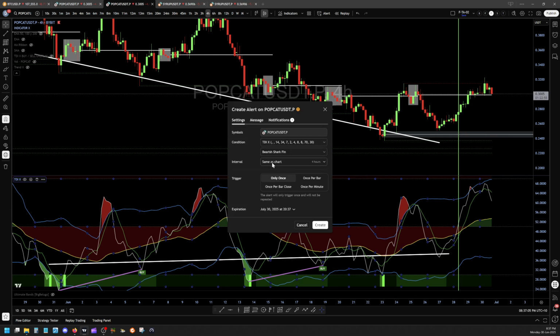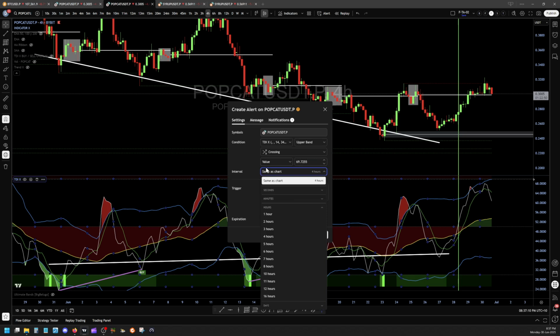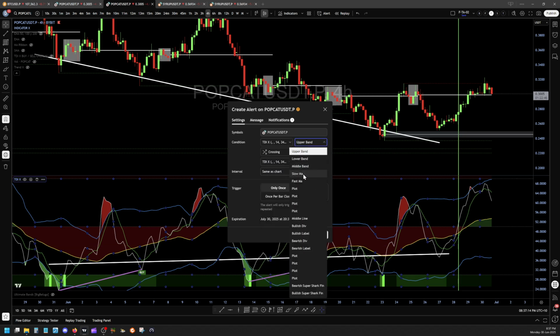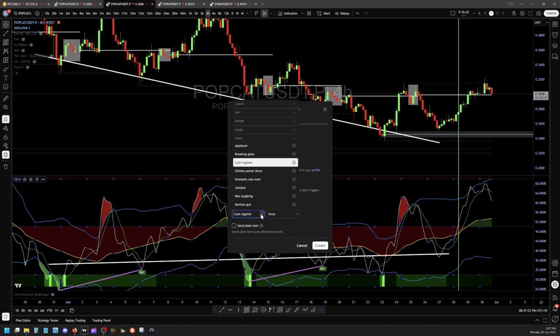And then I'm going to do crossing, TDIX, and let's do fast MA, and then middle band on the 4 hour, once per bar. And I want this soft droplet sound.